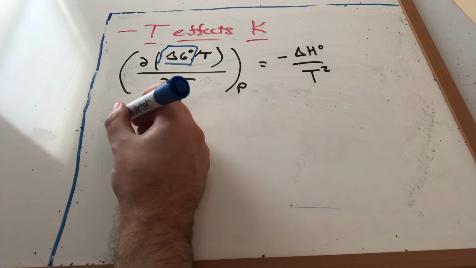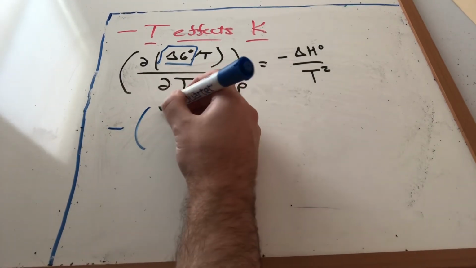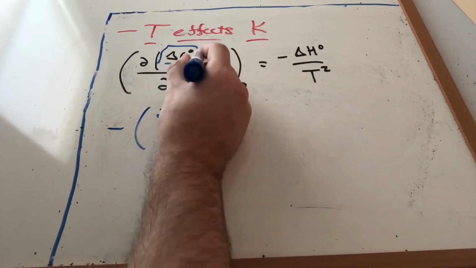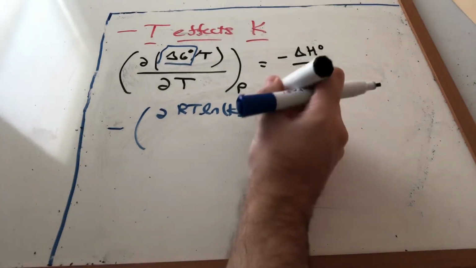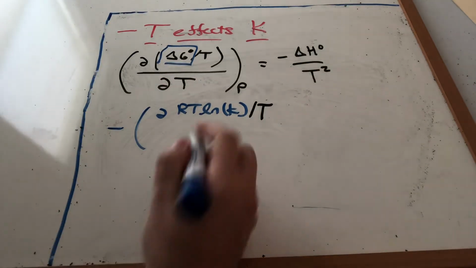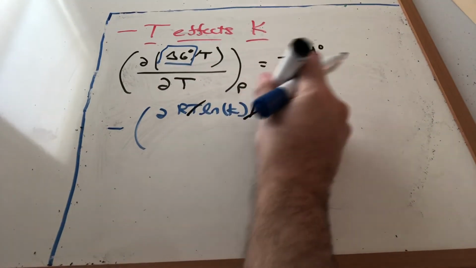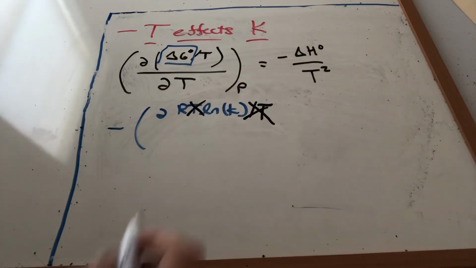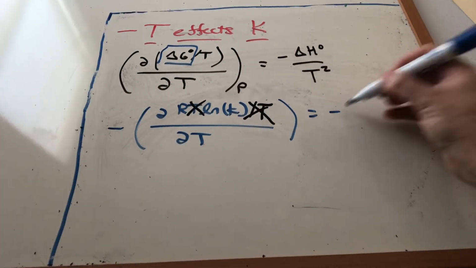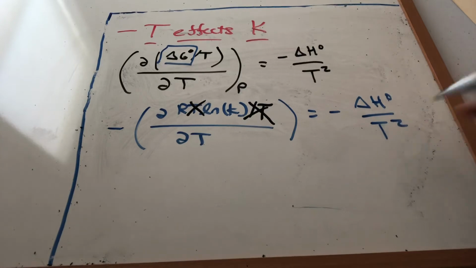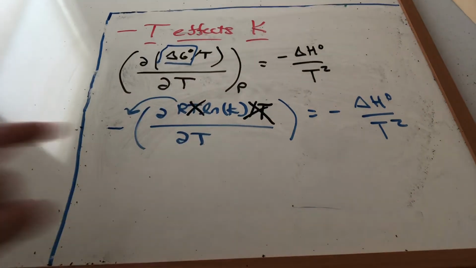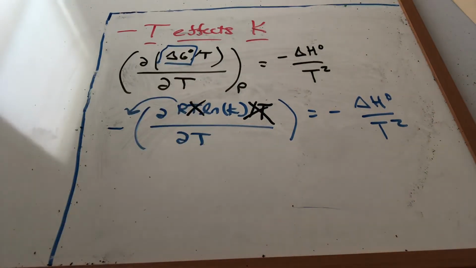Remember that substitution looks like minus, so I'm going to pull the negative out, RT natural log of K, but there's still a division by T here. There's still this division by T once we do this substitution, which takes this T that's here and cancels it out. So when I do that substitution, partial T, nothing really changed: delta H naught over T squared. What I have is an R that I can bring out front, but inside here I just have d natural log of K.